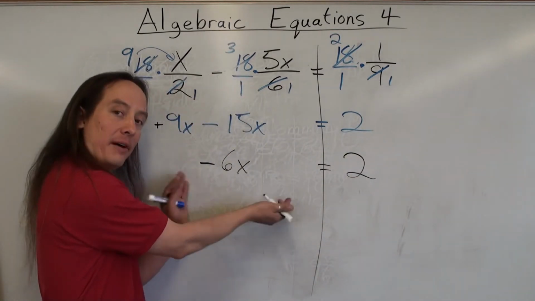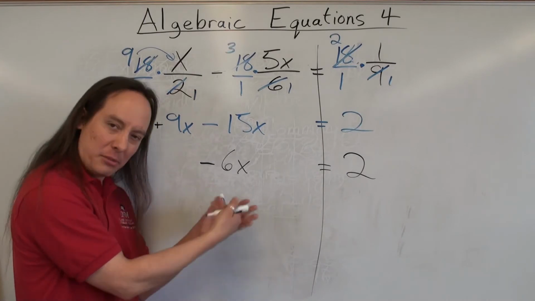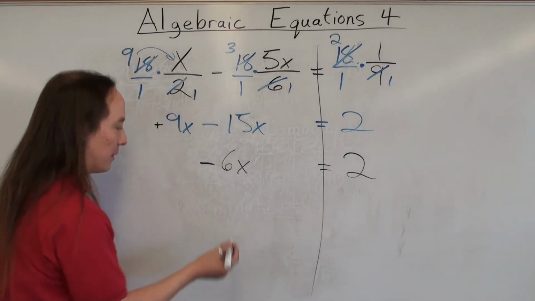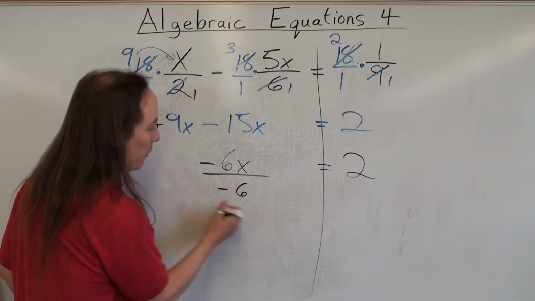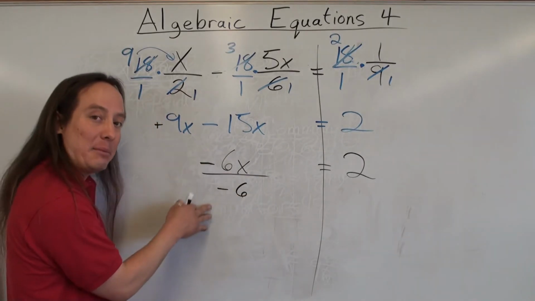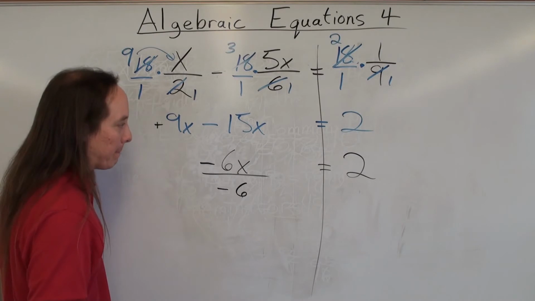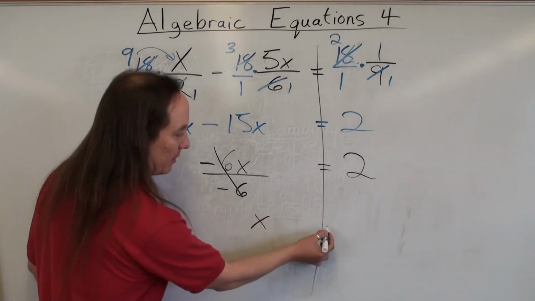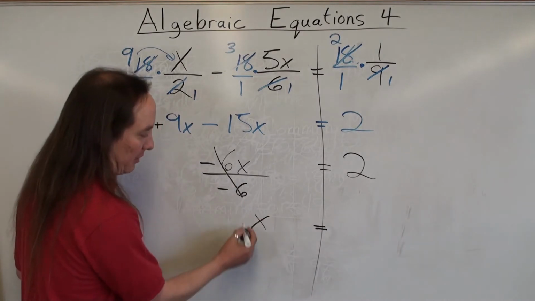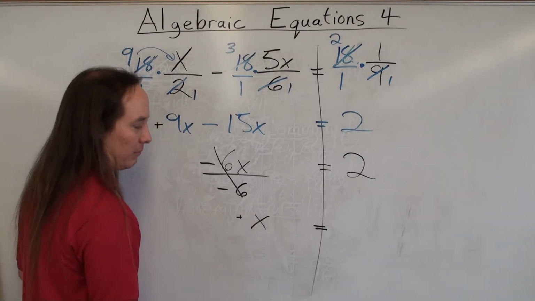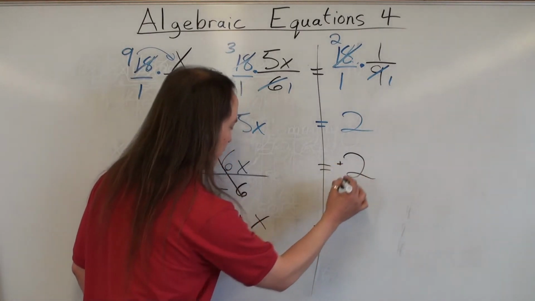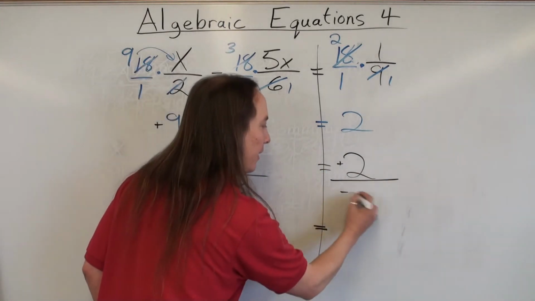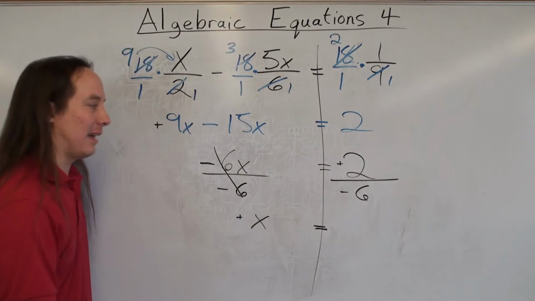Last step is to divide, to separate the multiplication, to undo the multiplication. Negative 6 times x, right? So we're going to divide it out. Remember, you want to divide by the same sign and the same number, always. So these ones cancel out. It leaves me with a positive x. I can put the sign if I want. And over here I have a positive 2, but what I do to one side, I've got to do to the other side. So I'm going to divide this side by also a negative 6.